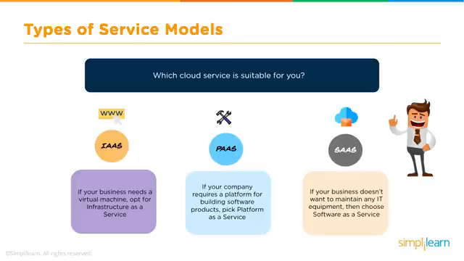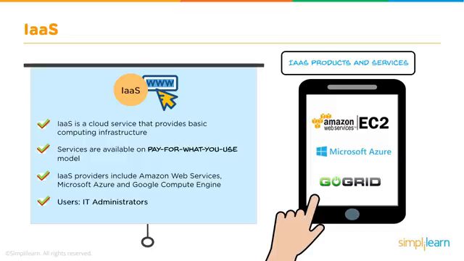If you only want a platform or an interface to upload a program and make it run, then pick PaaS. Or if all that you want is a finished product hosted in the cloud and be able to access it through the internet, then go for SaaS. Here you get a username and password for an application and you can begin to customize the application based on your needs. Alright, let's talk about IaaS in a bit more detail.